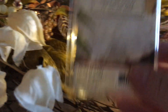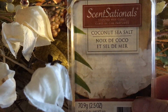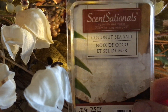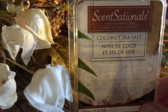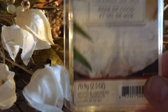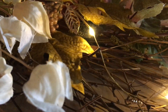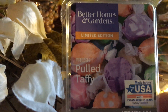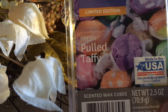Some Walmart wax — I love this. By Sensationals — Coconut Sea Salt — it's stunning. It's like a coconut cookie with chunky coarse salt along the top, absolutely stunning. I love it. I know my local Walmart sells these and I'm wondering if it's a Canadian exclusive. Fresh-Pulled Taffy — I have melted many of these before, I have many more thanks to my friend Heather. I really enjoy this but I also like blending it with fizzy pop.